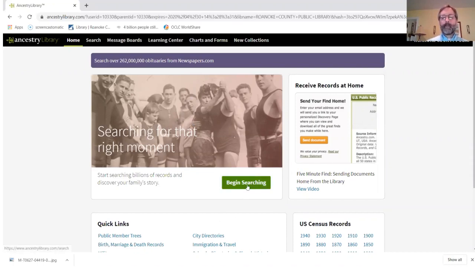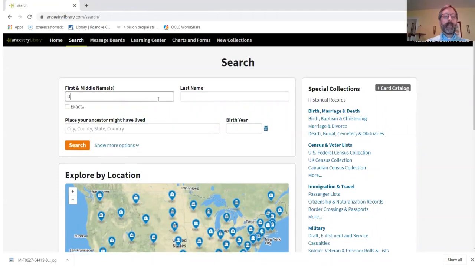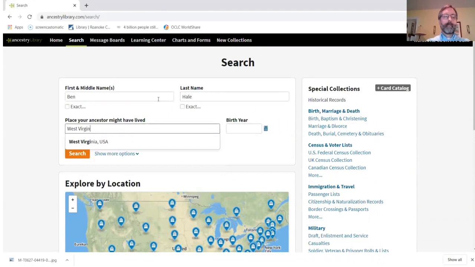So if you want to search, you click on Begin Searching. And then you fill this out. You type in somebody's name. And so put information in there. You don't want to go hog wild and put too much information, you know, the kids' names and the wife's names and the death date and all that kind of stuff, because you probably won't find them with that much information, at least not to start with. What I've got here is probably good. Where they might have lived, birth year. And then you click on search.